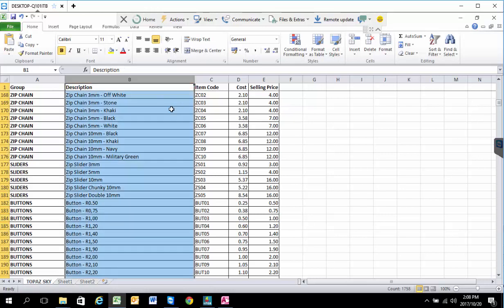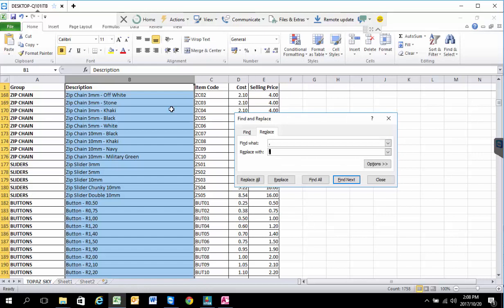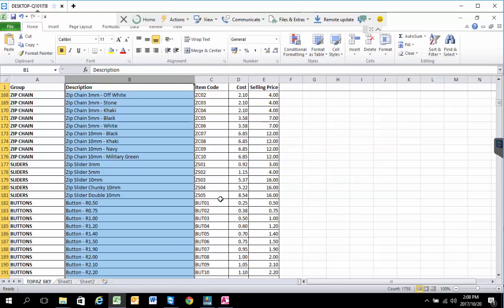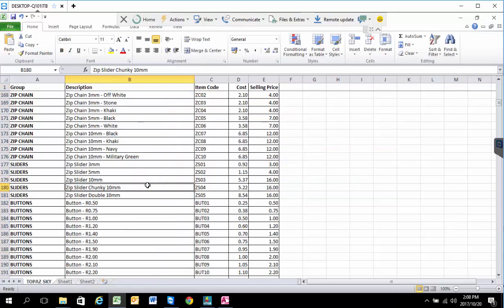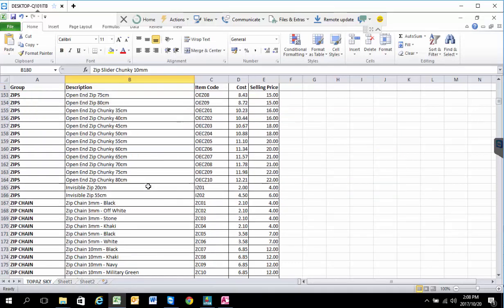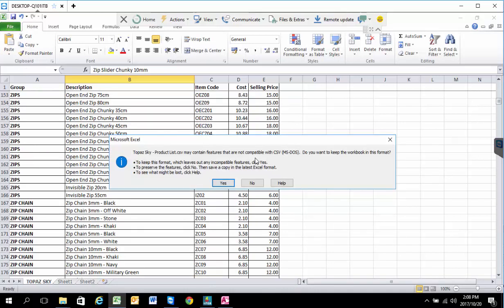Alright, so let's do the find and replace again. Control H is find and replace. Find what? Replace that with a full stop, and I'm going to say replace all, and 97 records replaced. And hopefully this is now finally done, because my goodness, we are having so much fun on this computer.